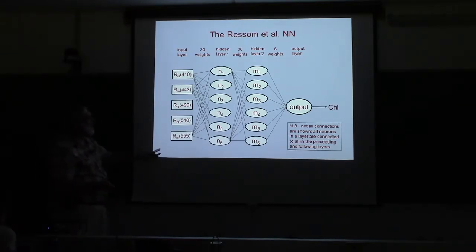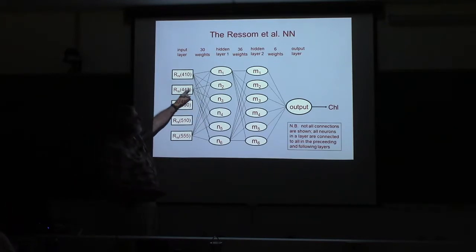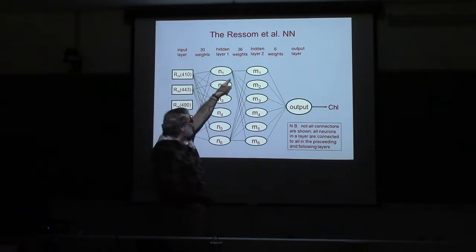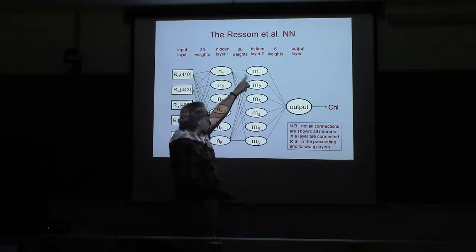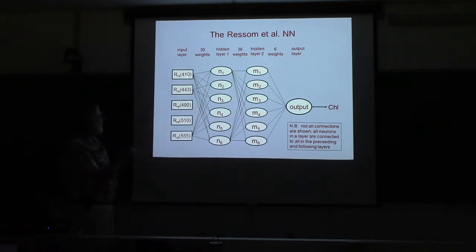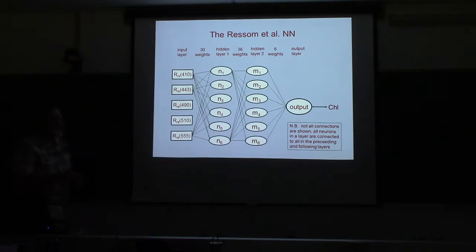But what you want to have is enough opportunity for a given wavelength. It's going to go into each one of these processors, and each one of these is going to send a signal downstream to each of its neighbors. So here we really have 5 times 6 is 30 weights to determine. Here there's 6 times 6 is 36 weights to determine. And then here's 6 outputs. So there's 6 more weights, and then we finally get an output. So that's their neural network.